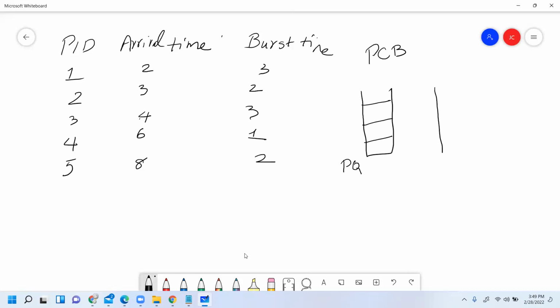But this queue is actually for our implementation, because we need to store all this process information somewhere.